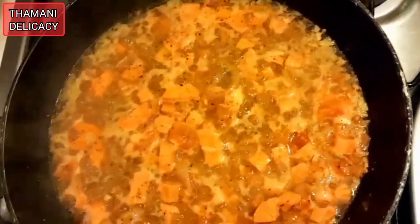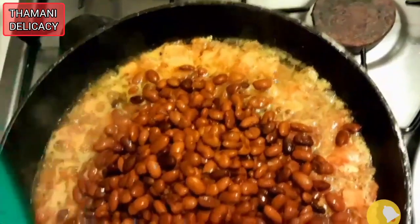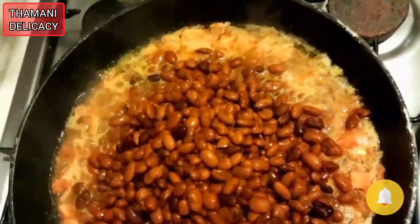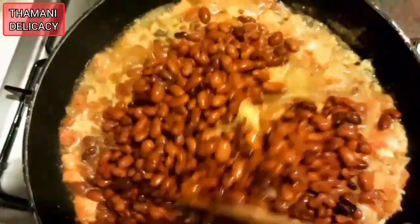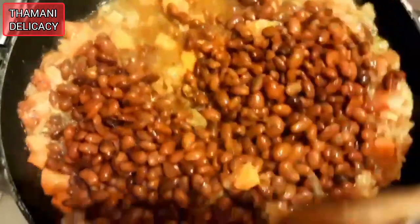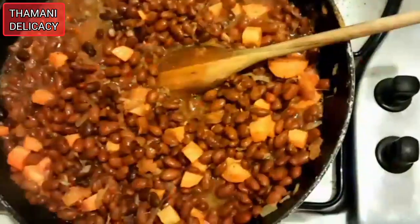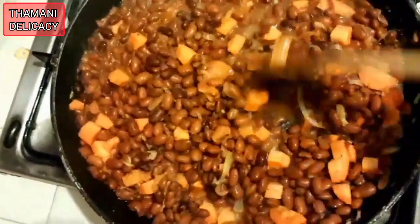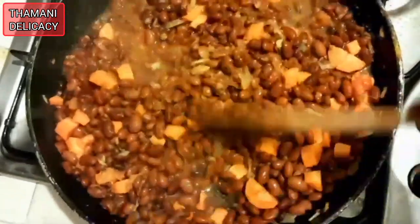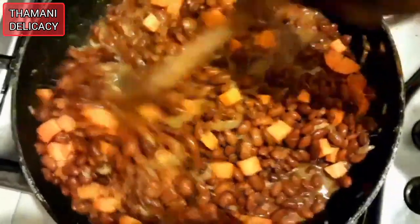Now let's add our beans. So I'll mix it up. I've just mixed my beans with my ingredients. So now we will leave it to cook. I will cover it and leave it to cook.